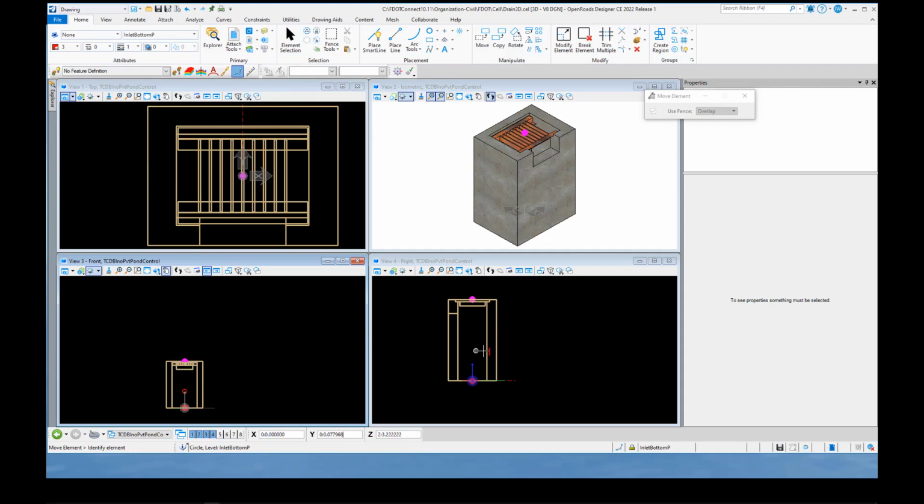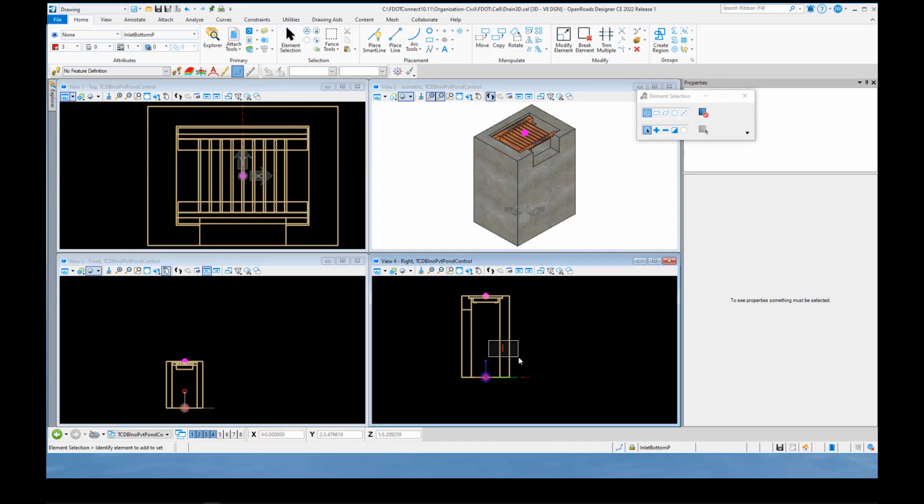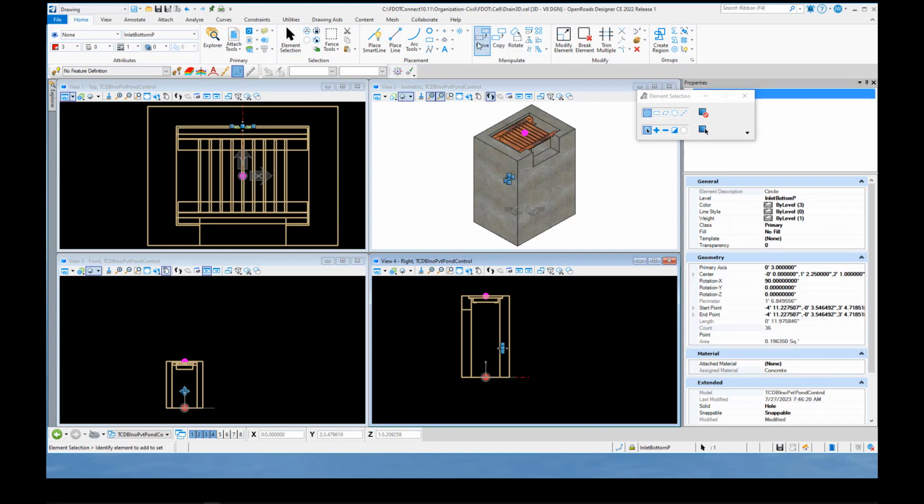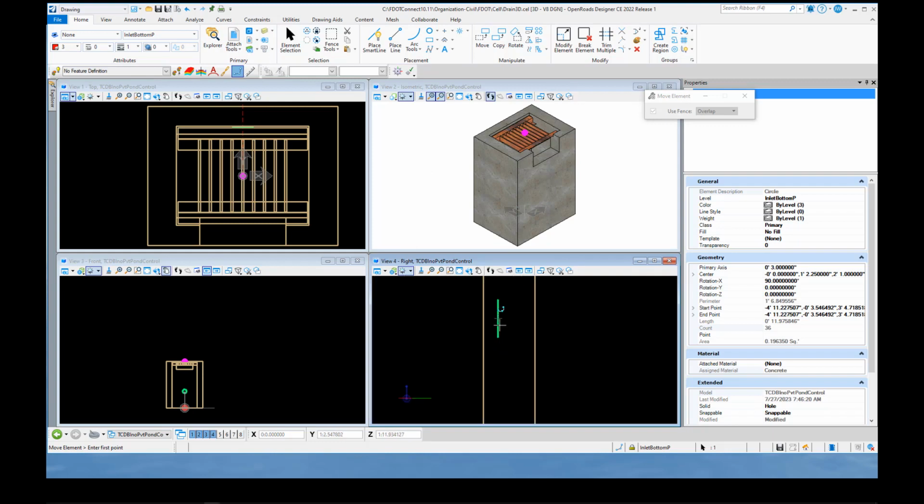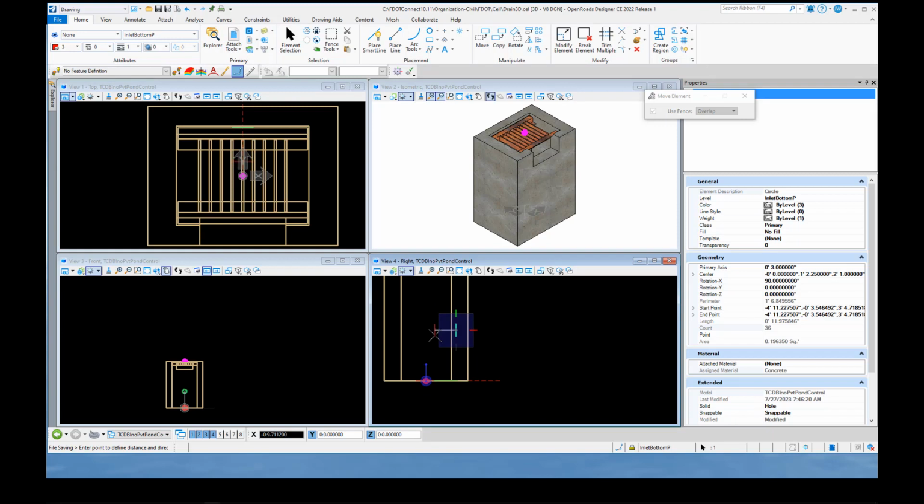And at this point you can see over here that that orifice cutting element is not completely inside the structure. So what we'll do is go select Element Selector, grab this, and use the Move command to then snap to, move to the interior, hit Enter to lock the direction, and then just go in about the same amount we did for the weir cutting element.